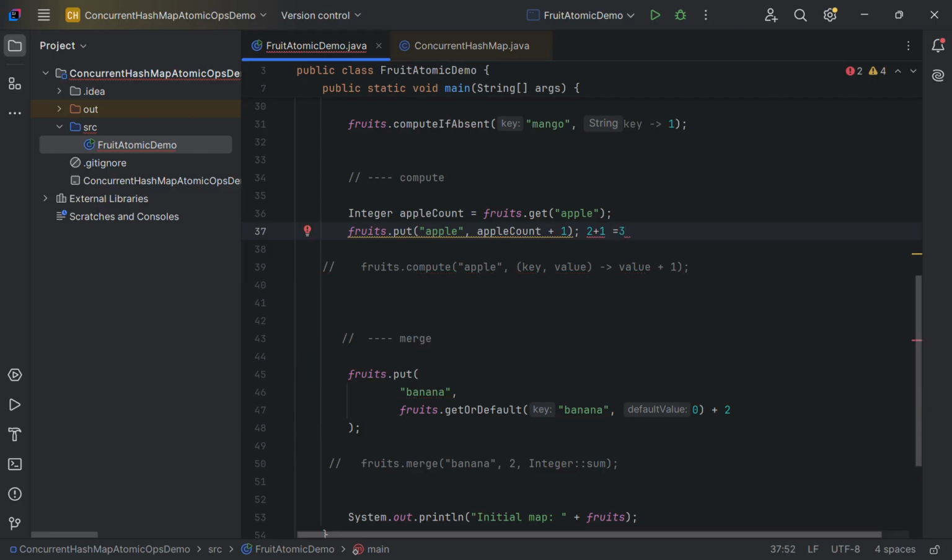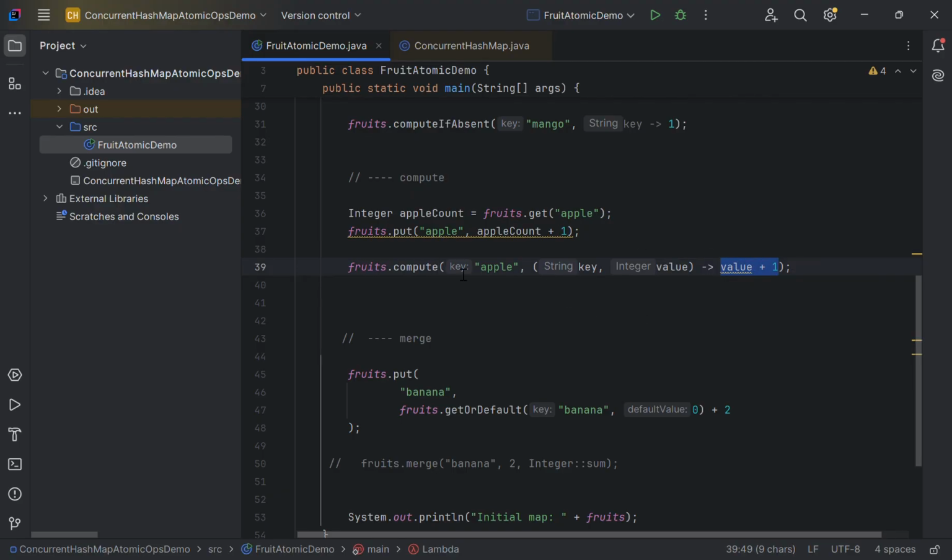But in case of compute, it will check if the apple is contained, and yes, it contains. What is the apple count? The apple count is 2, so it will update the value to 3. It will not re-update the value.